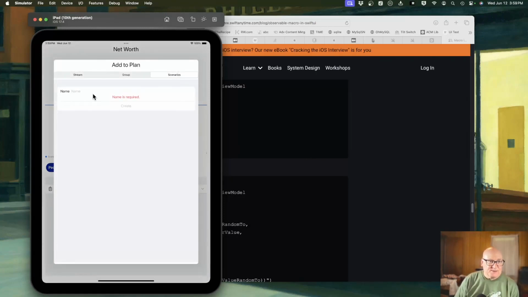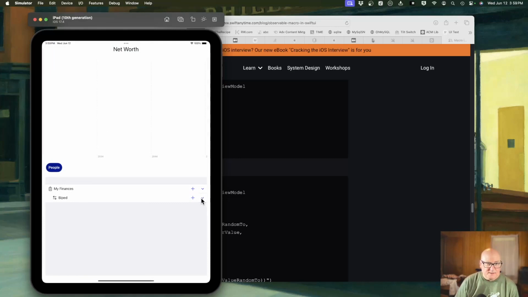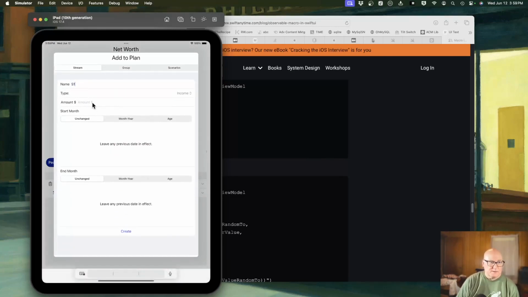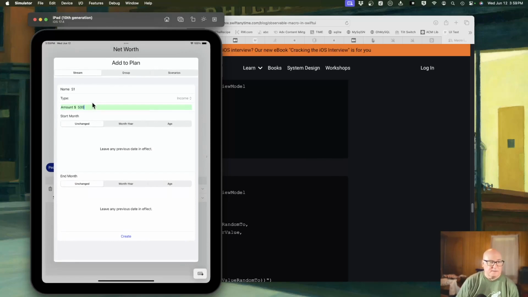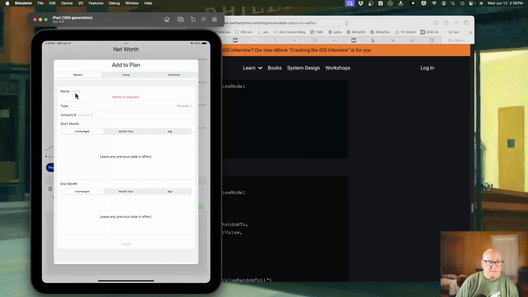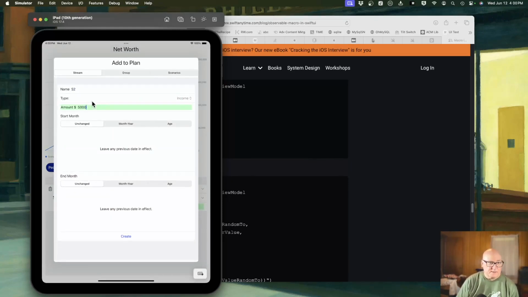We'll add a scenarios. Biped for 2. And add this one, 500. This 2, 5,000.